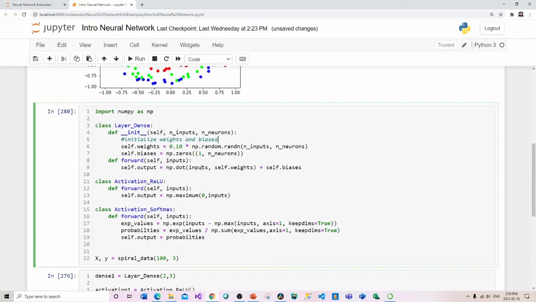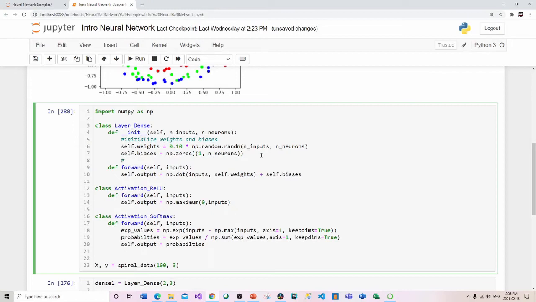And as we go forward, what's happening is now we're getting into the forward pass. Okay, and this is going to calculate the values from inputs, weights, and bias. Okay, so that's really what this particular thing here does. And if I put the comment, it is forward pass, comma, calculate outputs from inputs, weights, and bias.